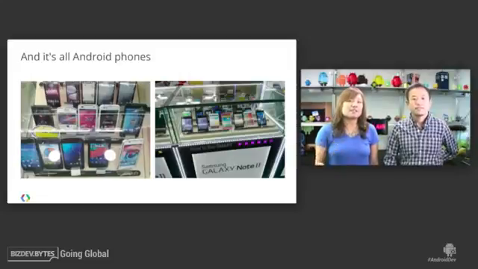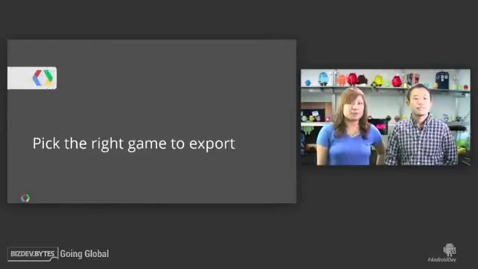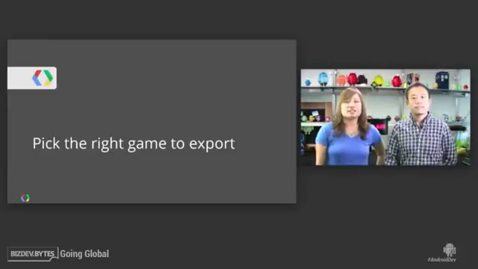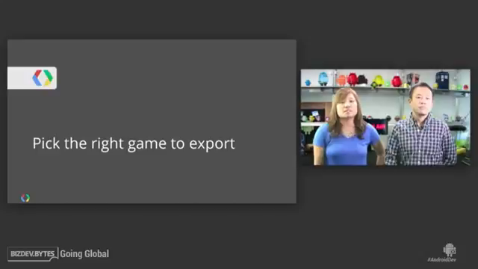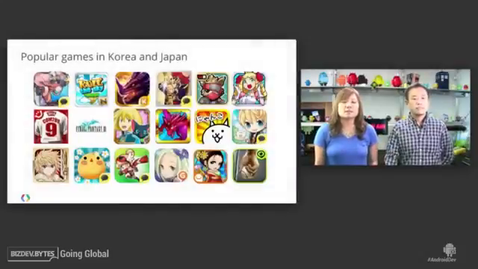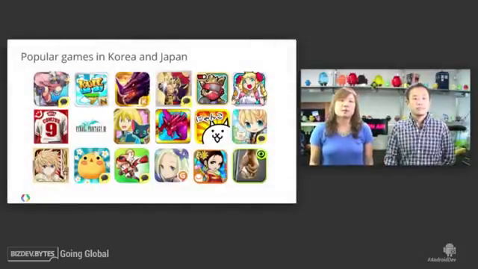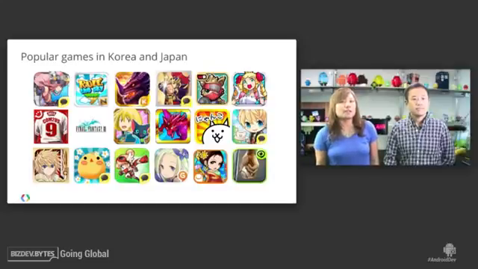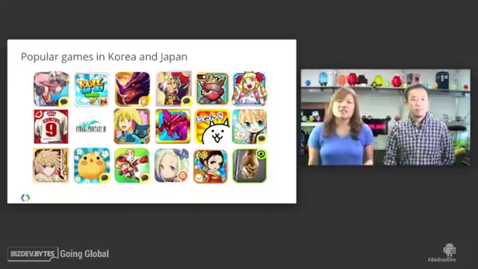So how do you take advantage of this opportunity? You really have to pick the right game to export. What game in your portfolio is really going to engage the players in these communities? Let's take a look at some of the most popular games in Korea and Japan right now. In Korea, we have games such as Dragonflight, Anipong, Fish Island, Isamaru, and defense games such as Cat War.